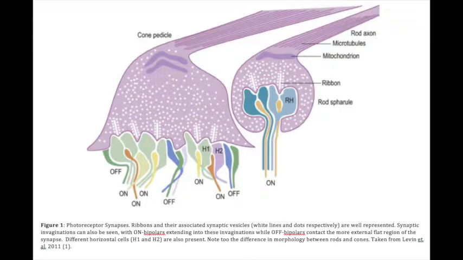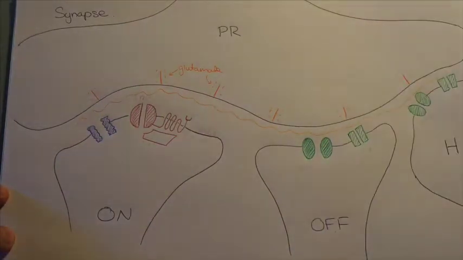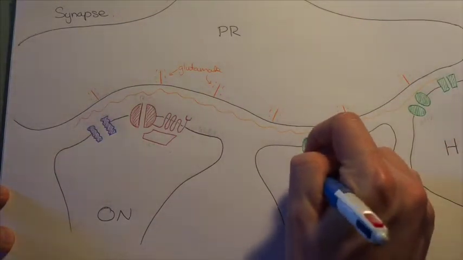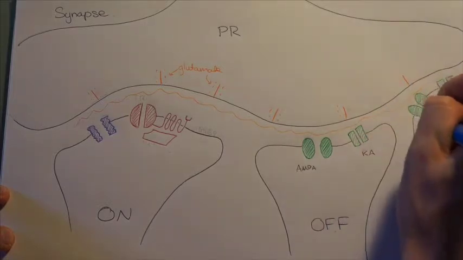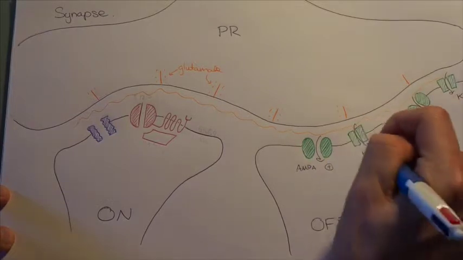Photoreceptors synapse with bipolar cells and horizontal cells in the outer plexiform layer at ribbon synapses. Large numbers of glutamate vesicles are adhered to this ribbon, which releases glutamate via exocytosis and allows for sustained visual responses. On-bipolar processes extend into synaptic invaginations, while off-bipolars make flat contact externally. The synapse is glutamatergic. Off-bipolars and horizontal cells share ionotropic glutamate receptors, such as AMPA or kainate receptors, which open postsynaptic cation channels and are sign-preserving.